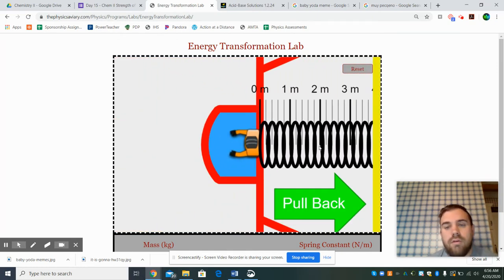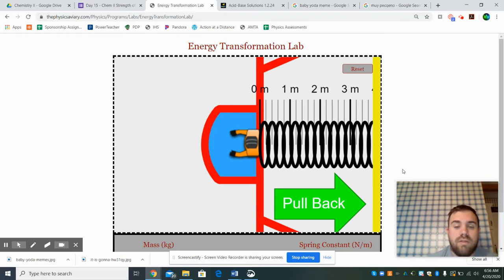When you do that, you're going to be able to pull, like you can see, this is Trevor, and he's attached to a spring. Basically they're going to pull the spring back. Right now, he's not going to go anywhere because the spring is at the equilibrium position. But if you pull him back a meter, that's going to build up some elastic energy. If you pull him back 2 meters, that's going to build up even more elastic energy.